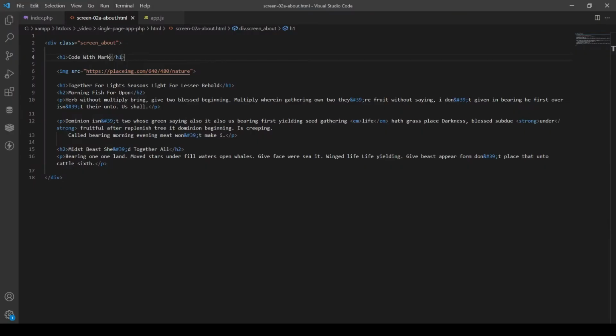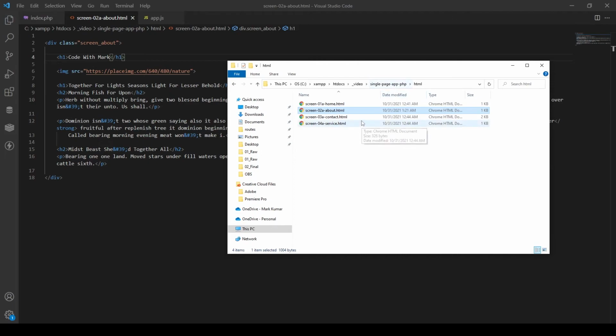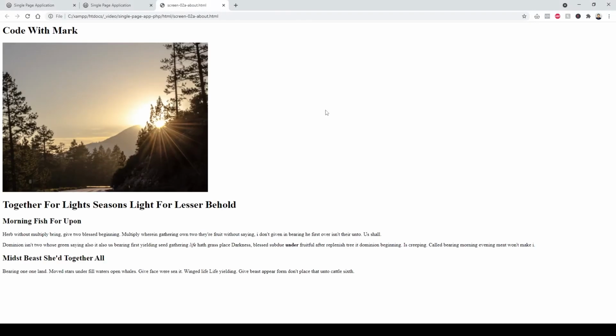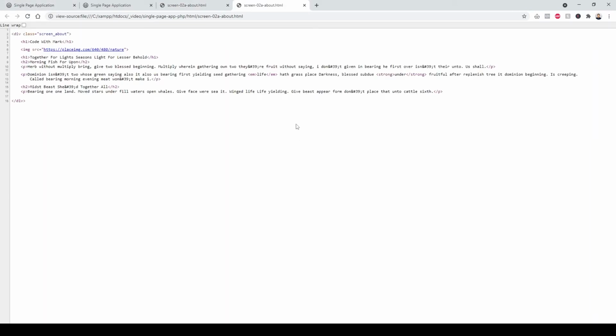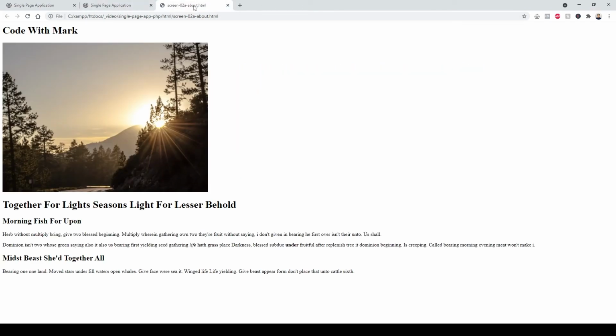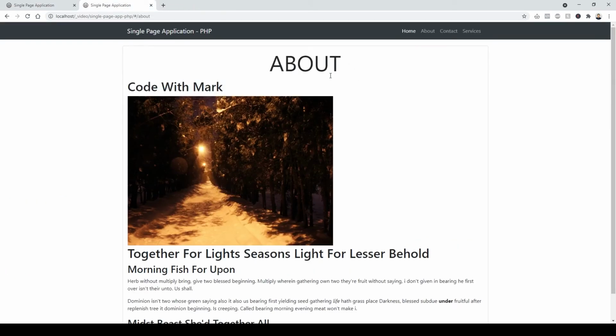And also, one of the benefits of doing it this way: let's say somehow someone gets access to this particular file, they figure out a way to do it. If they open this up, it's going to look very unformatted and ugly, and it would not make any sense to that particular person. So think about it this way. You have this container. Outside of this container, if you load that file, it's going to look ridiculous. But if we put it in the container within the framework, then it's only going to make sense. So hopefully that makes sense to you. All right, so let's move on.